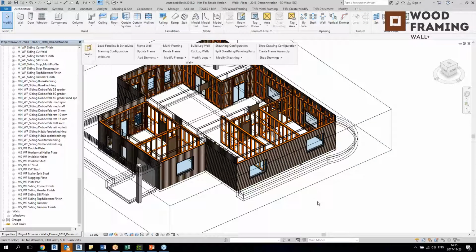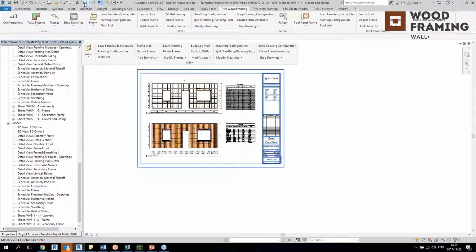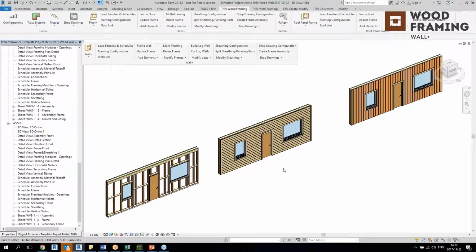And now, what is the template project? So in the new versions of wood framing software, we've managed to enhance this workflow. You will not have to create new sheet templates for your assemblies anymore, as you will be able to use the existing ones from the template project. So what is the template project? A template project is a project that has already created assemblies with all the layers that you'll use in your project: mainframe, nailers, siding, sheeting, and so on, with defined shop drawing configurations and sheet templates.